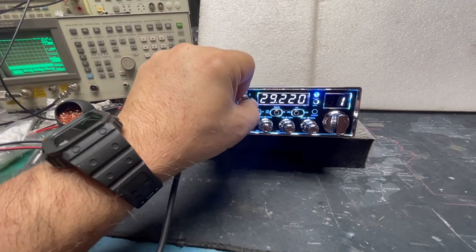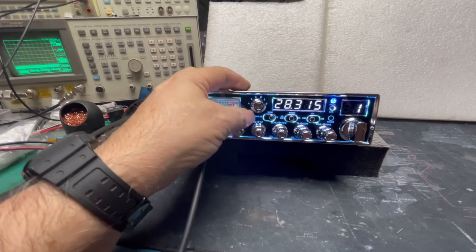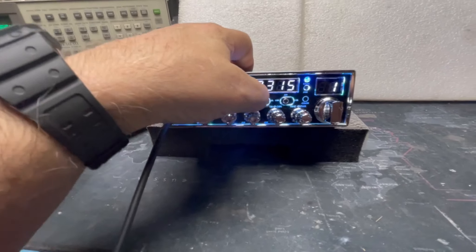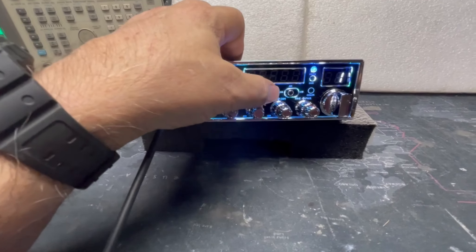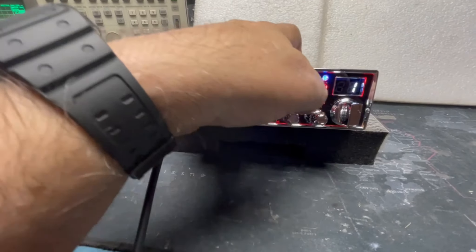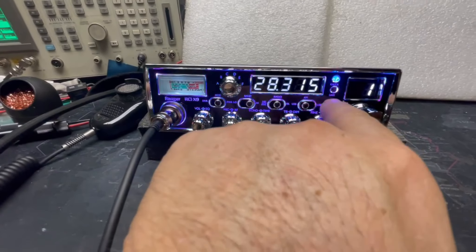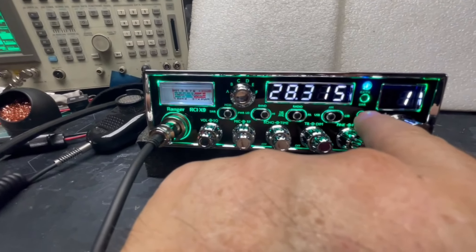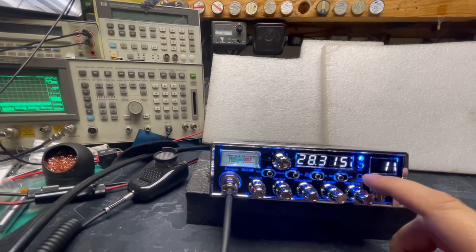The band switch is a little disabled when it starts. We got power, modulation, SWR, radio, noise blanker, ANL, PA. Got an SWR indication up here. What did I just touch? Color — right there, look at that. It's a little pressure-sensitive switch. There's nothing there but the face, but that changes the color. We're finding this out together! I like that one — and ooh, that one too.